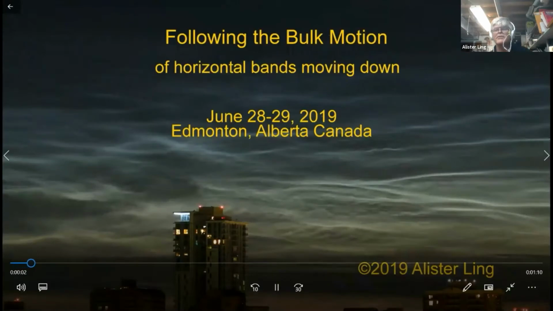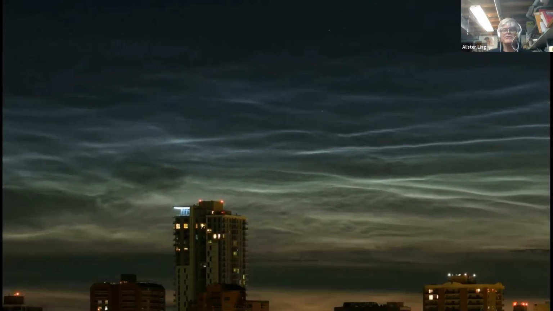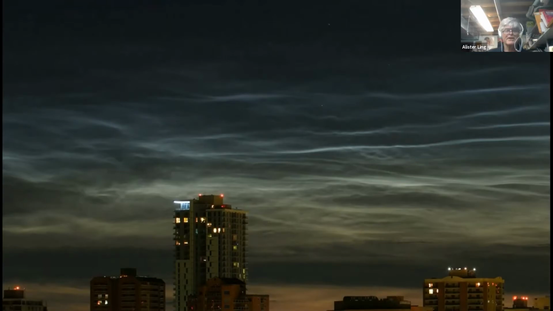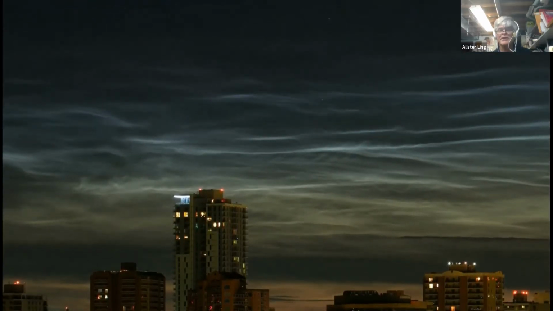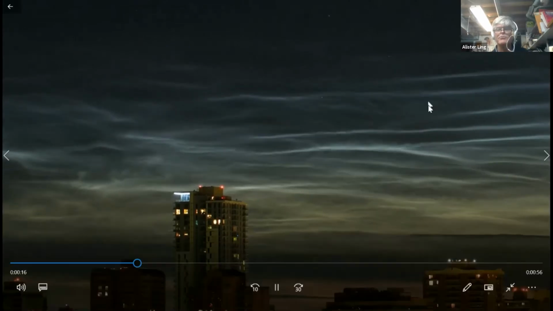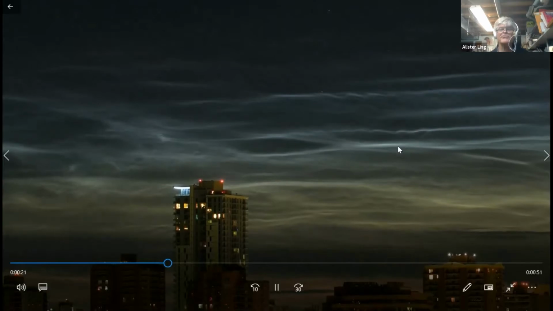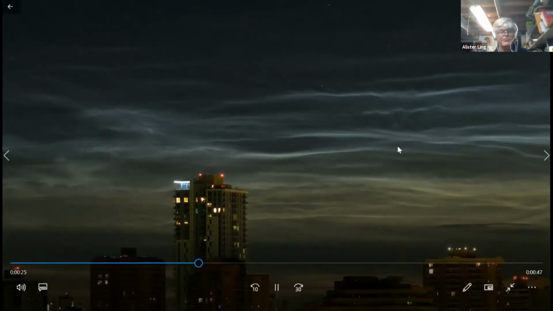And then one of the things that I've been playing with a lot is moving, following the motion. So digitally, I'm shifting the camera to follow these long waves coming down. So I'm essentially panning on those waves, and everything else is moving relative to that.